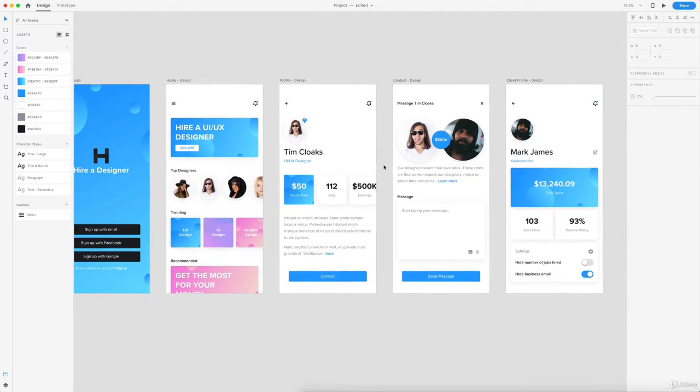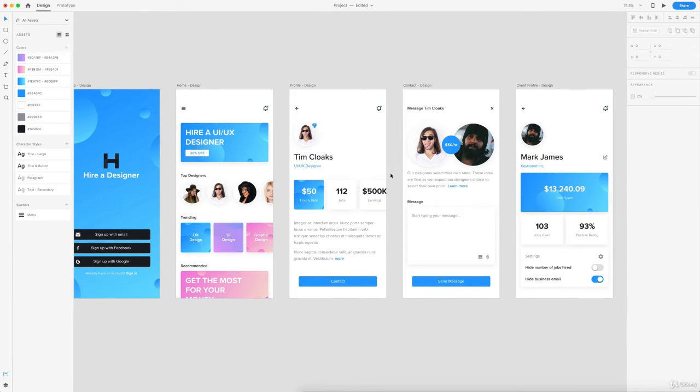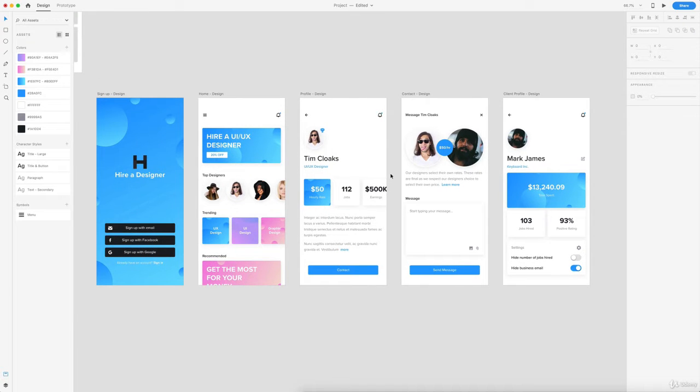We need to prototype in a way that we can easily navigate through these screens, the most effective way, and we're going to think about the interactions as well. So this is going to be multiple parts of prototyping. First off in this video, the goal is going to be to get from the sign up screen all the way through the rest of these screens somehow through the app. So first off, let's select the prototype mode.